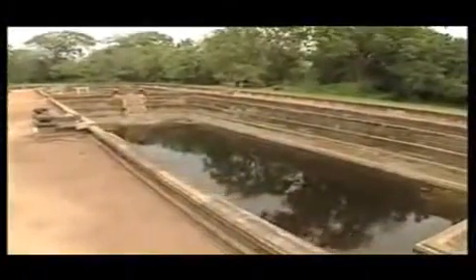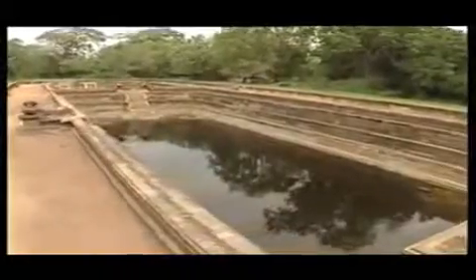...the picturesque and elegant baths of Dutta Garmini, and their beautiful terraces and stairways of granite, can with little trouble be restored to their pristine condition. Cave was unaware that these elegant baths were built almost exclusively for the use of Buddhist monks, in a city wholly dedicated to a faith whose goal is nirvana.